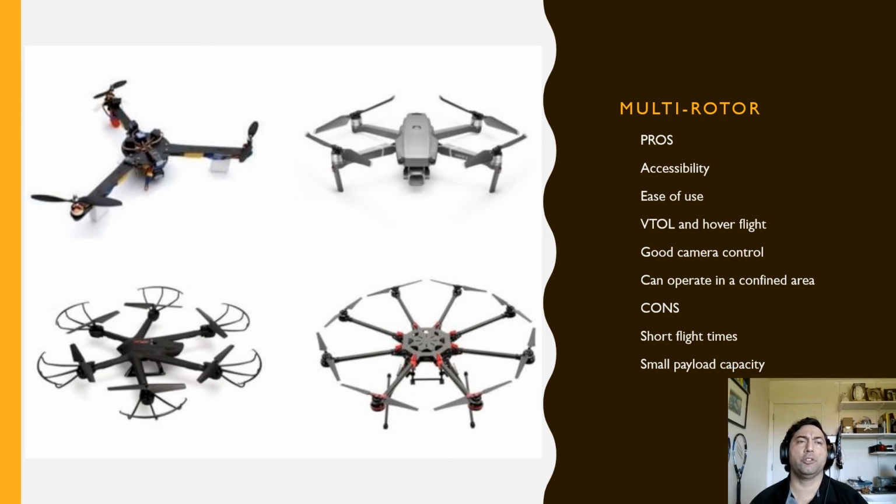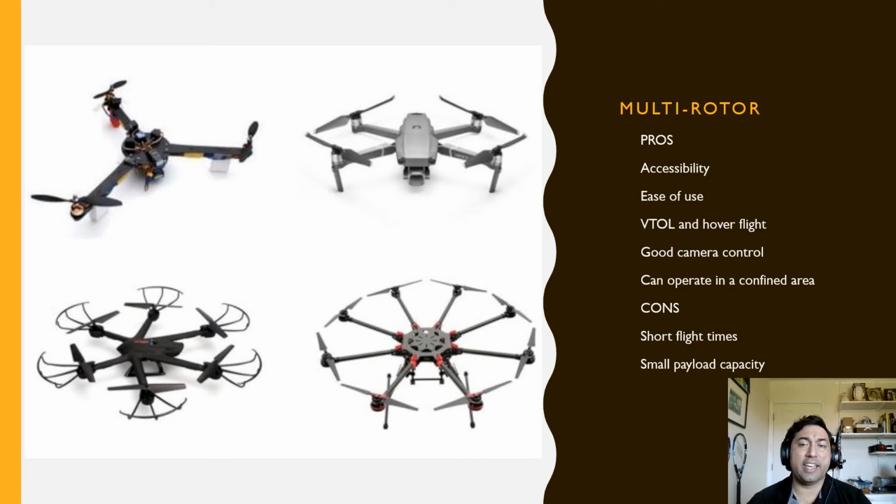Now the great thing about multi-rotor drones is they're very accessible. You can actually find these at some children's stores. They're easy to use, especially for beginners, and they have them now that they basically lock into place using GPS. You can do vertical takeoff and landing, so you don't need a lot of space for it, and they're very good for cameras. So you can have a camera on it and you can take multiple pictures of it, and a lot of people like that. And bonus, they can operate in confined areas. In fact, a lot of the drones we have at the school, we've flown in the classroom.